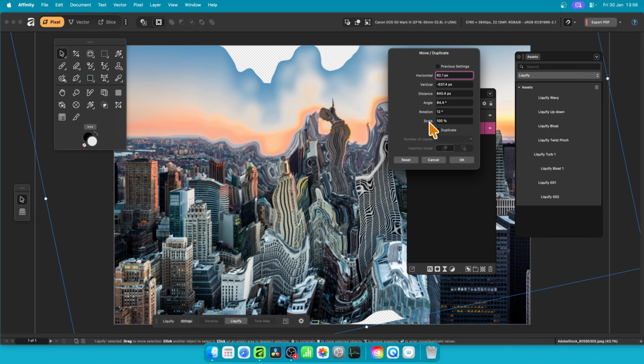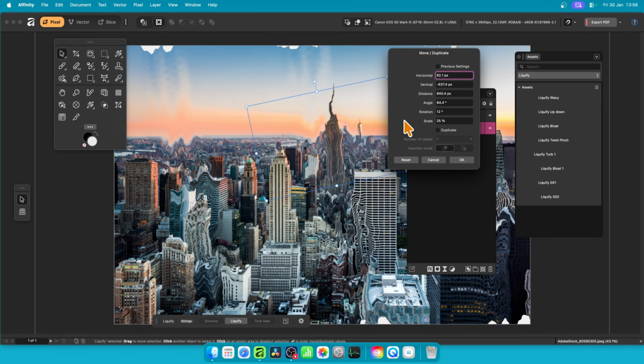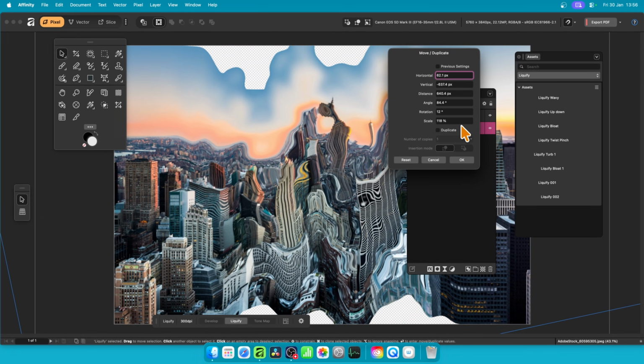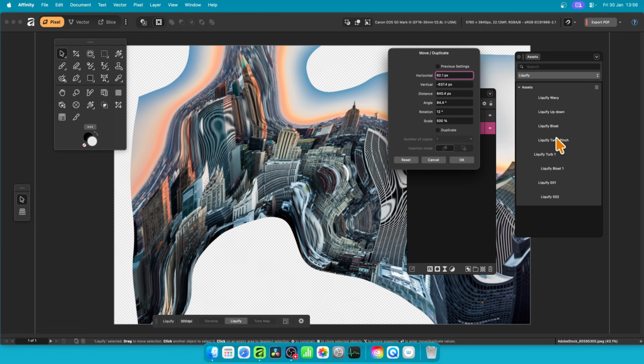And also scaling. So you can go here to scaling and say, oh, you know what, I only want it to be applied just there. But you can also see there's some distortion happening there as well. Now what you can also do is go the other way. So let's push it and go for maybe 114. You can actually set it instead to maybe 500 to really distort the city in that way.